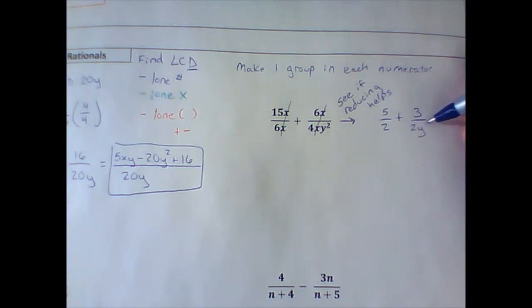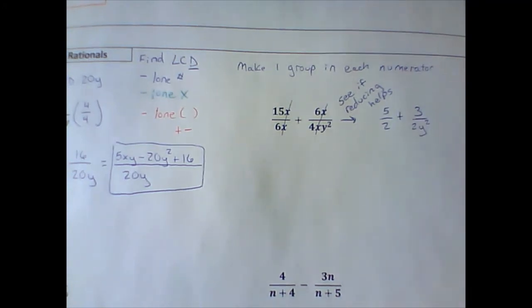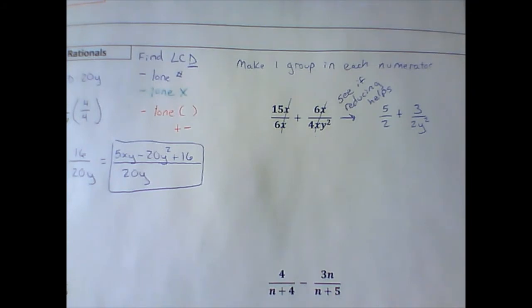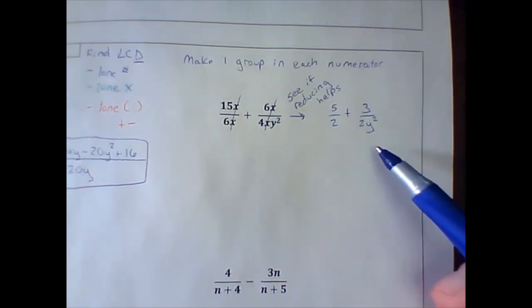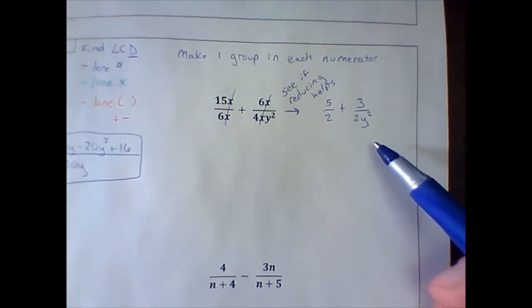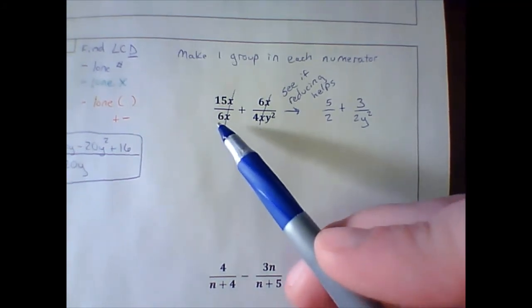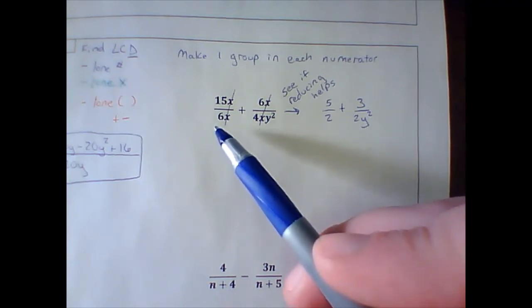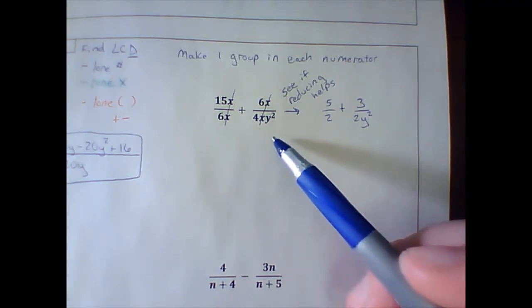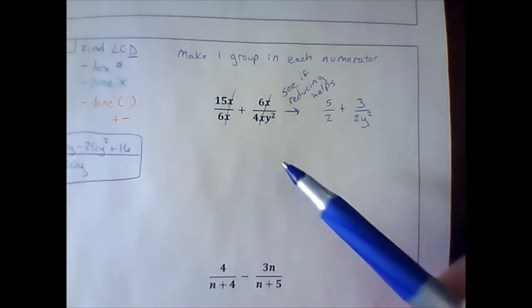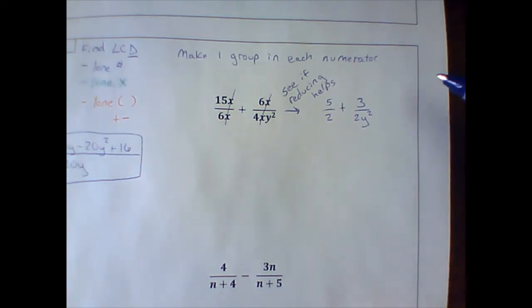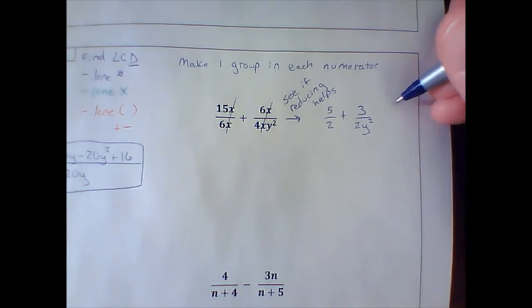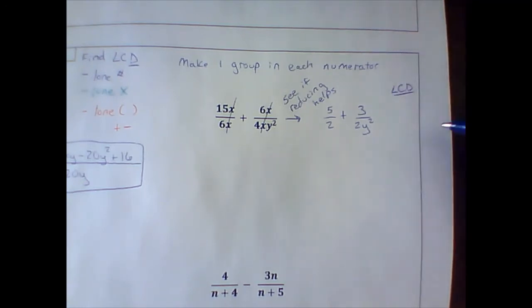And now by canceling these fractions independently, okay, and they don't cancel like multipliers do. You can't cancel the top of one with the bottom of another. That's only for multipliers, okay? Addition doesn't let you do that. But rather than working with 6x and a 4xy squared, now we're looking at a 2 and a 2y squared. This is going to be an easier least common denominator, an easier LCD.